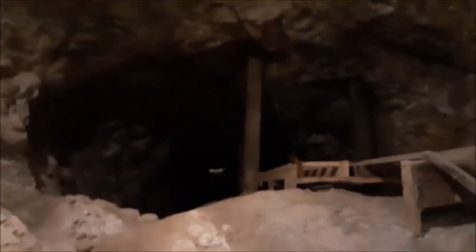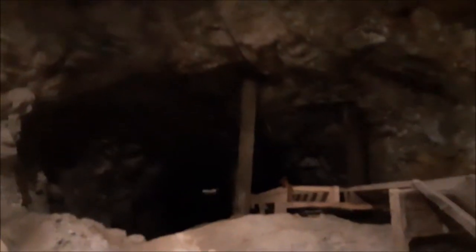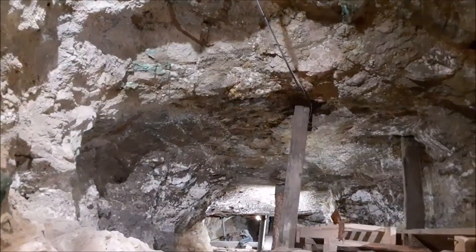Go ahead and line up on the other side of the wall. Yeah, if you guys in the back want to squeeze in, we'll take a look right above us. Now this is a Queen Bess stope, and it is the largest stope on display in North America. It goes up 740 feet.